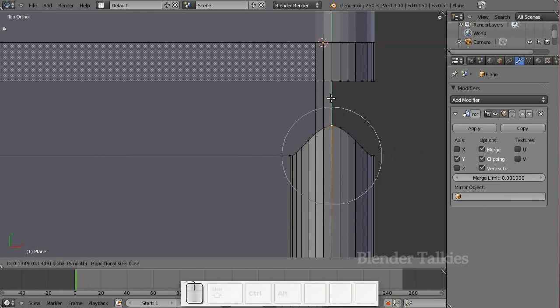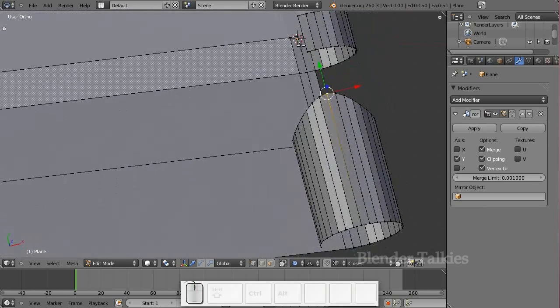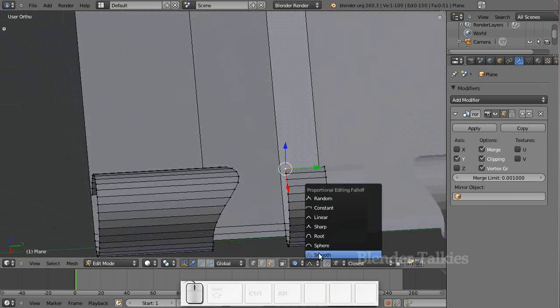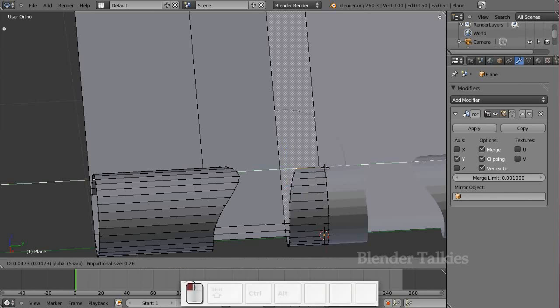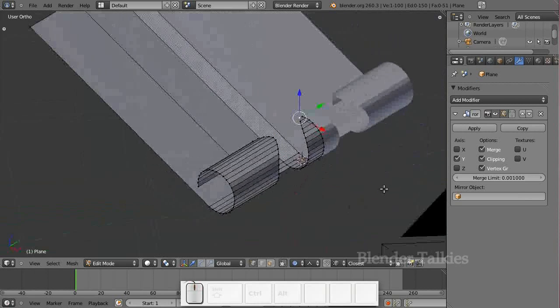Okay, fine. Okay, now select this vertex and change this one to sharp and grab this one. Okay, fine.